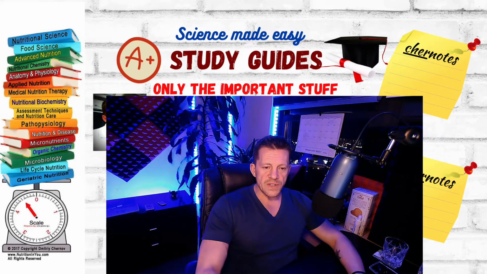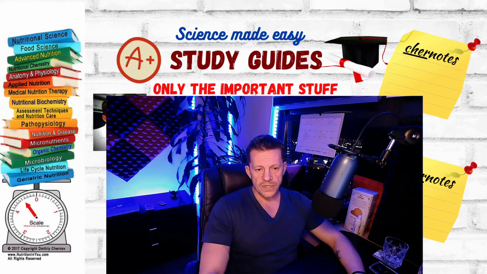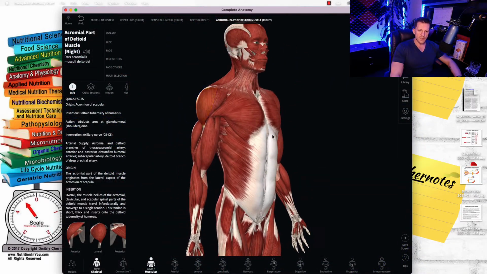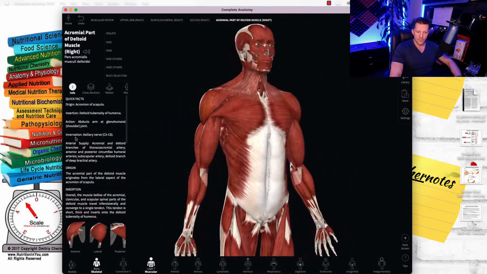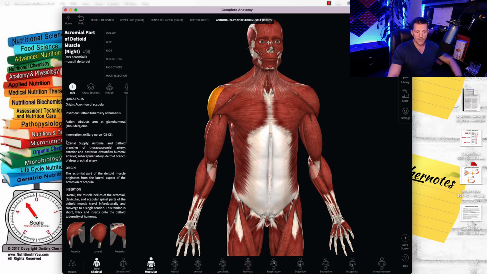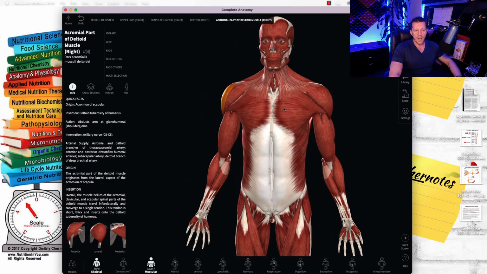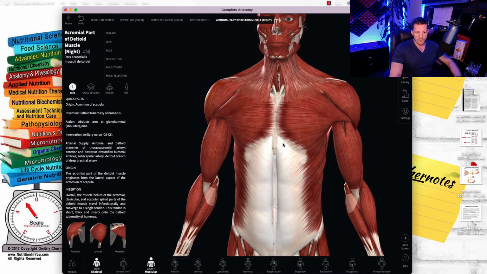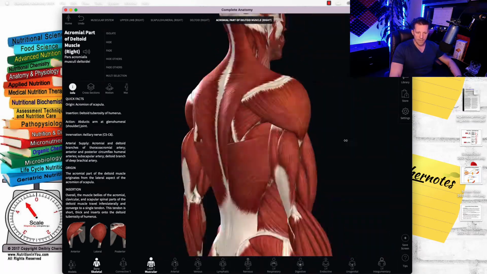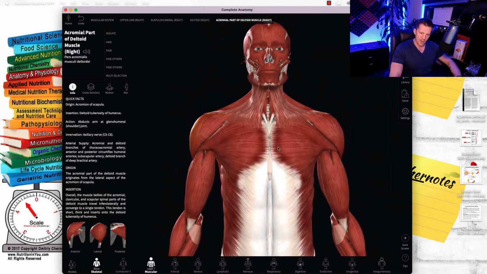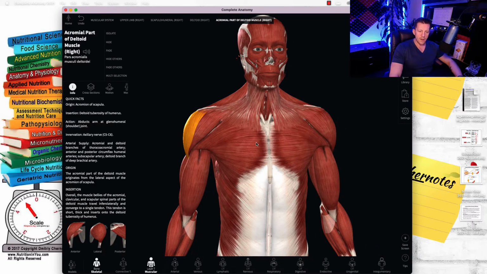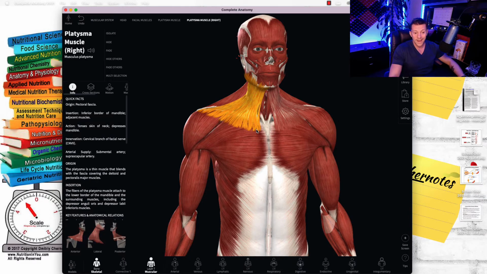So this study guide is going to be on the muscular system, and this CherNotes particularly is going to be about those superficial muscles. There are a few layers of those muscles that we're going to discuss, and that pertains to your midterm. All right, so let's look at the muscles that are important for our class, and not just for our class, but for other students who are not part of my class. They can also utilize this.